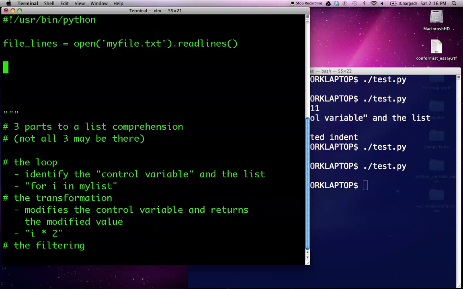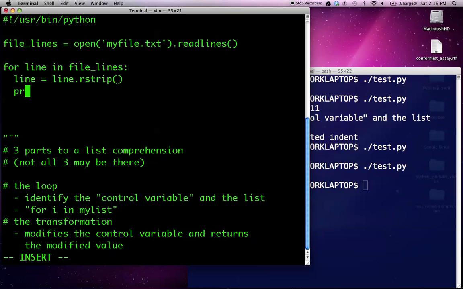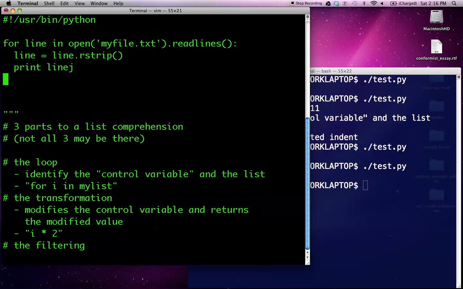But we might go further than that, and perhaps we want to strip every line in file_lines. We want to run an rstrip on every line to make sure that there's no newline and no additional white space at the end. Well, we can do that here. We can say for line in file_lines, line equals line.rstrip(), creating a new line with rstrip, and then print(line). We could do something like that. We could combine these two, as we often should do. If we see an opportunity, we should try to take it and reduce the amount of code that we've got there.